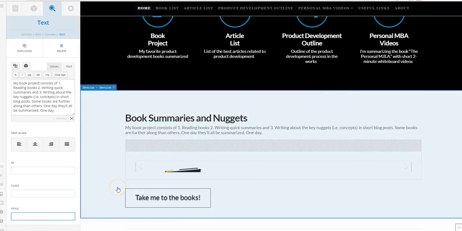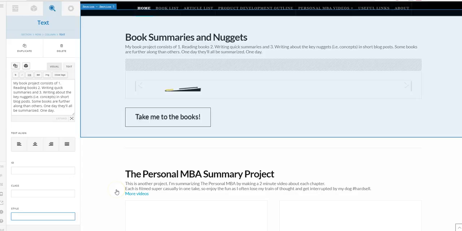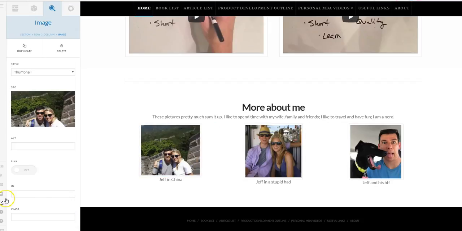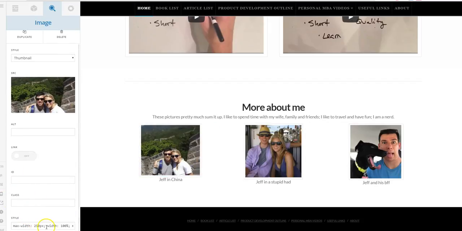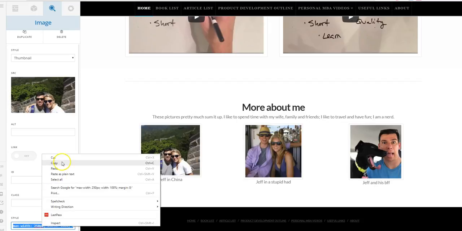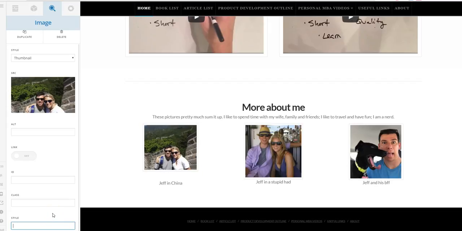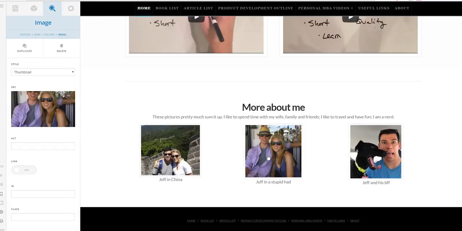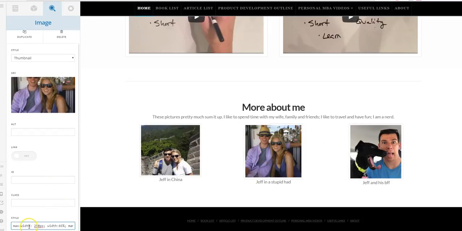I'll also show you, because I'm going to send you some other shortcodes. Okay, so this picture right here, I think I've used a shortcode in Style. Yeah. So let me show you why. Okay, so if I didn't have that shortcode, this is the size of that picture, and I wanted all the pictures to be the same. So I did this shortcode here where it has the max width of 250 and then the rest of the code here. So I think I've done it on all of them, so they're all the same size.